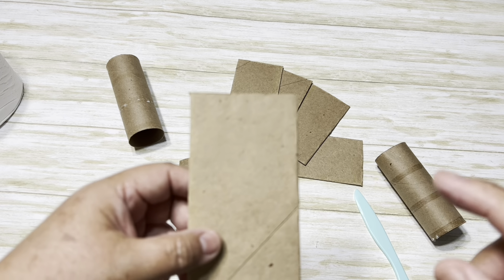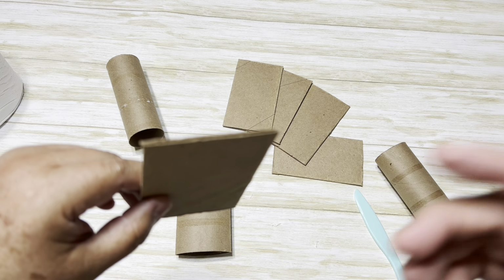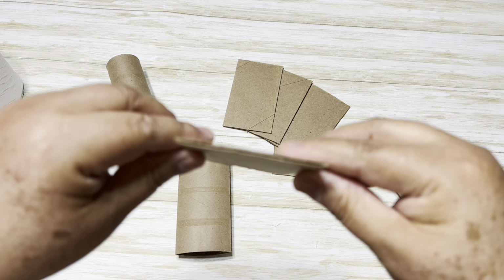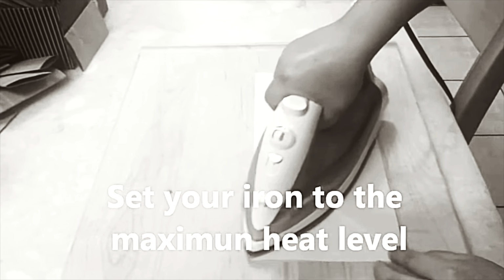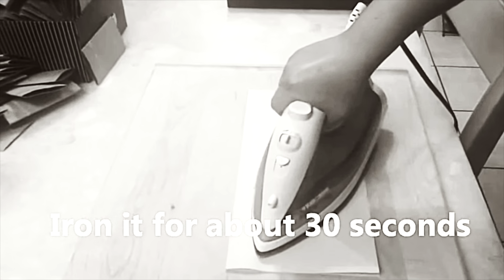Using the iron. And now I'm going to show you a quick tutorial from a very old video that was 10 years ago. I will just put the part of how I iron it. I iron it on a piece of wood, and I use cardstock to put the roll inside. Then I use the iron on the maximum heat level, and I iron it for 30 seconds on each side of the roll. As you can see, I flip to the other side and iron it for another 30 seconds. And that's it. The roll is completely flat.